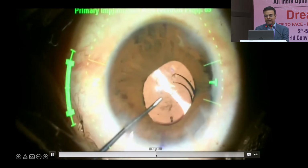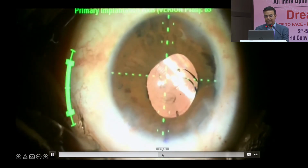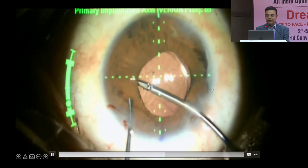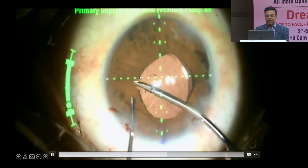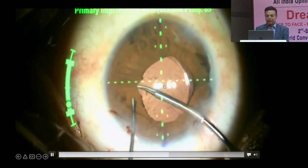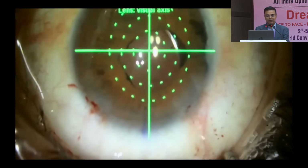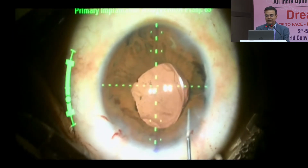Went ahead and injected the toric multifocal, centered it, and did a centration check, and then did a sphincterotomy in the exact opposite axis to where the pupil was drawn, because now I had to centralize the pupil. So I'm going to use Dr. Amar's technique of the single pass fourth throw, which has become one of my most favorite techniques. It's a rescue thing which works every time.